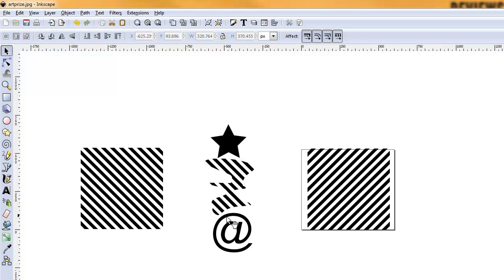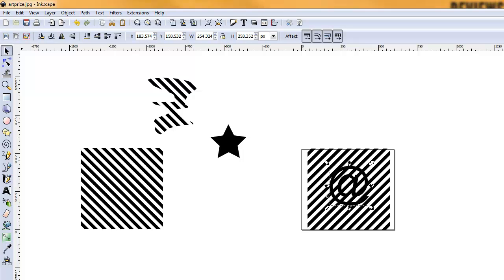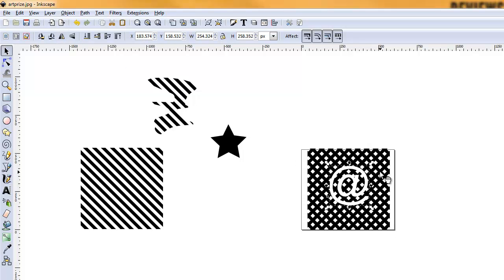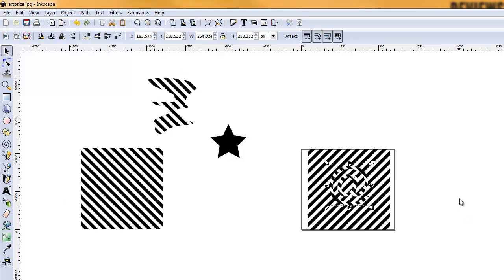I thought, why stop there though? We could grab other fun things, like this @ sign. So let's pull that over here, white, duplicate, duplicate, pull it to the top, flip horizontal, and the magic of the clip tool. There you go. That one's a little hard to see, but just fine.